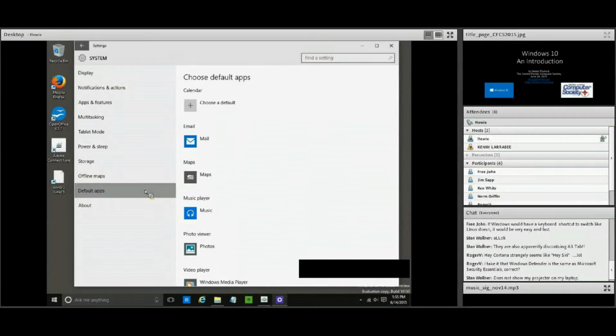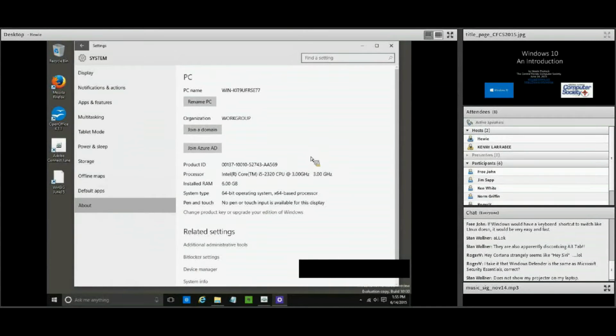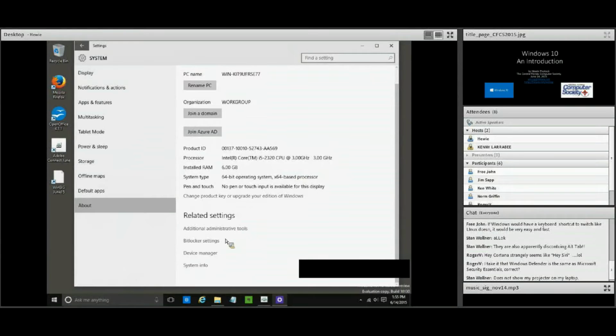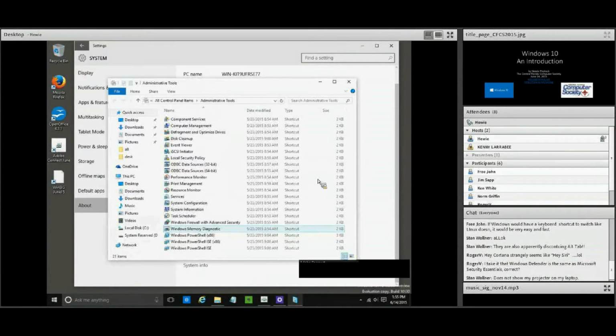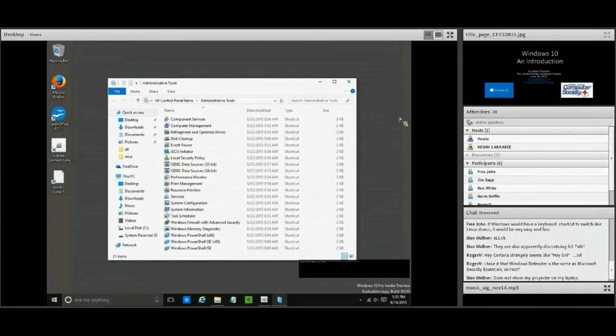It says I don't have one, so that's still a bug that they've got to work out. And then under the About, it gives me some information. But at the bottom of the About are additional administrative tools. Here are all the tools that you may be used to in Windows that you can use. I could go through each one of those, but I'm not going to.